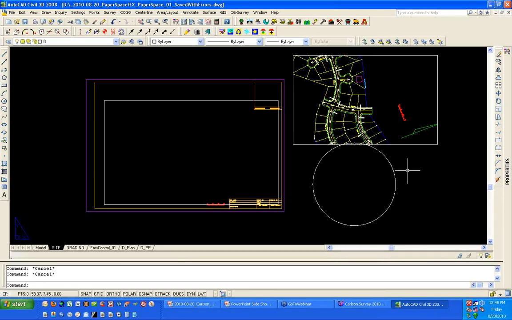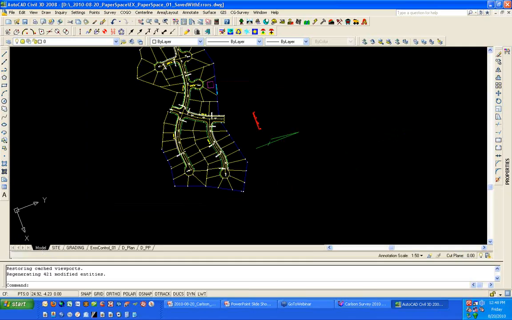But what I need to have is I would like to have that north arrow be shown in my title block and in paper space and not in model space. So rather than try to insert a new title block here in paper space, try to rotate it or measure it and try to rotate it, this is a very cool way to do it.